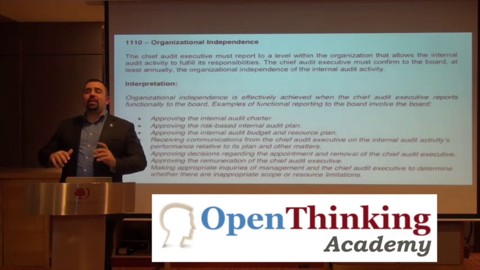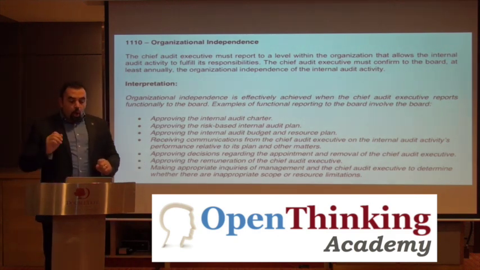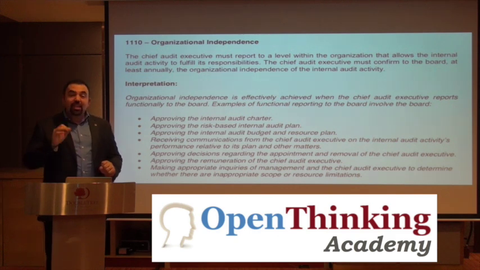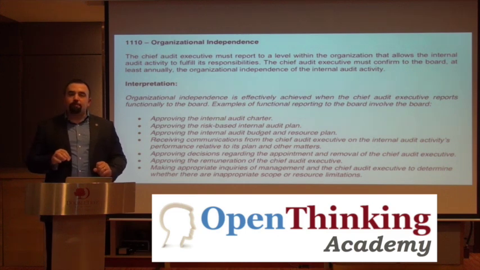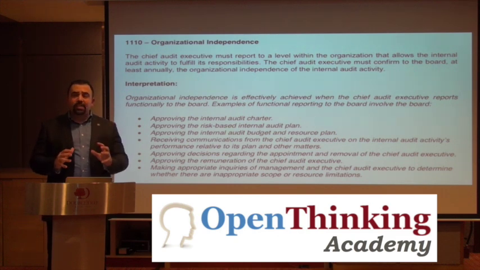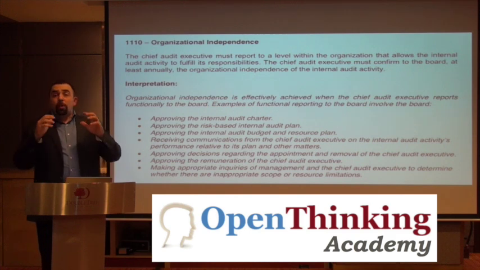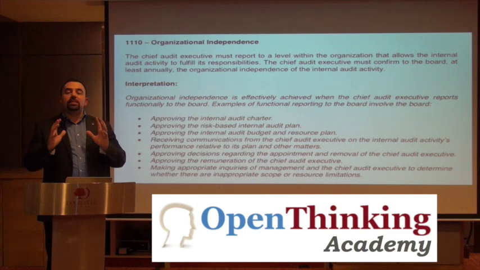Now, let's go and understand them in more detail. They say the standard 1110, organizational independence. They say that the chief audit executive must report to a level within the organization that allows the internal audit activity to fulfill its responsibility. So they are saying you need to look inside your organization. Are you going to report to who? To the head of the organization, to the senior management, to the board, to someone that will allow you to be able to carry out your responsibilities inside the organization. It depends on your organization structure.